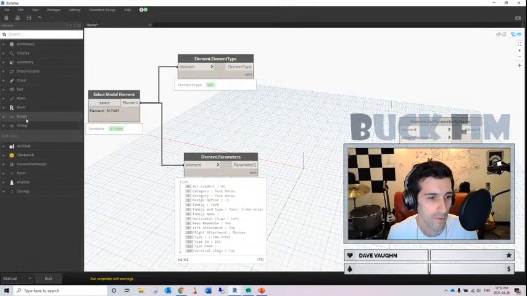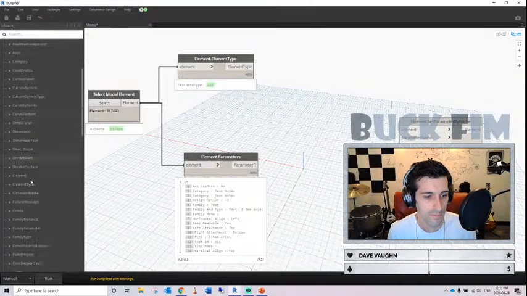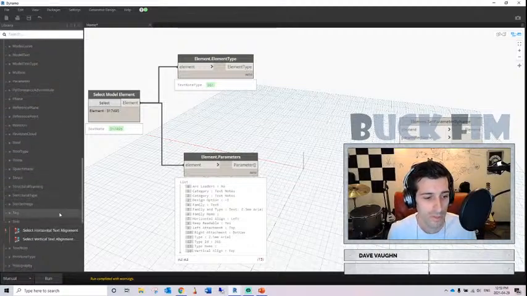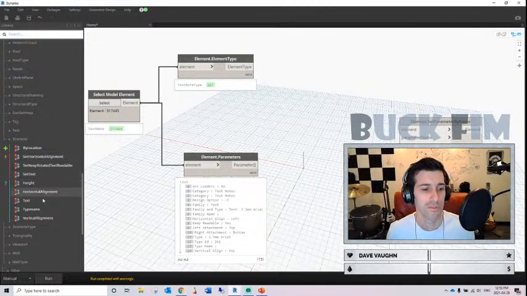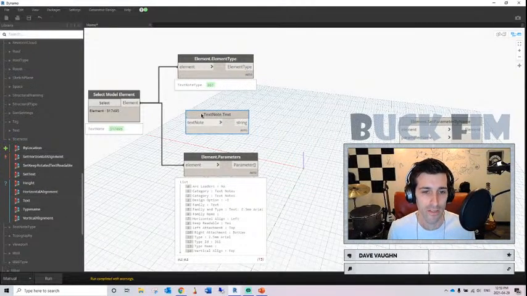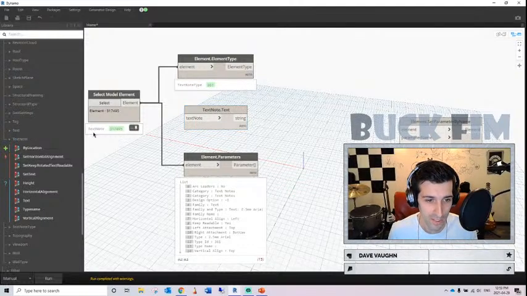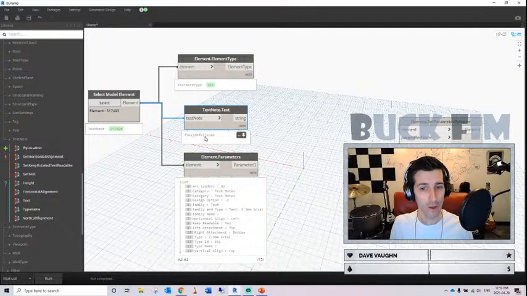All right, let's back up here. So we go Revit, elements. If you're getting confused, you can see we have text in text notes. This is what I'm looking for. So I'm looking for the get text button is what I'm looking for. If you ever get confused, go to the left-hand side in the menus, look there. You'll notice that there is the text note, plug it into element. It will provide you with the string. You'll see here there's the text that you see on your screen.